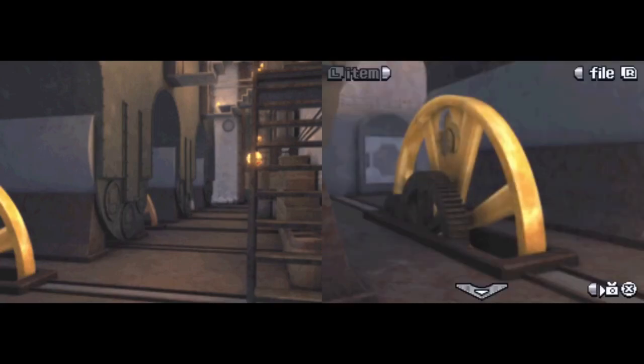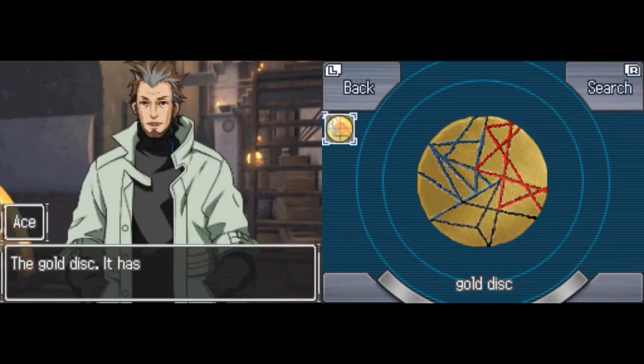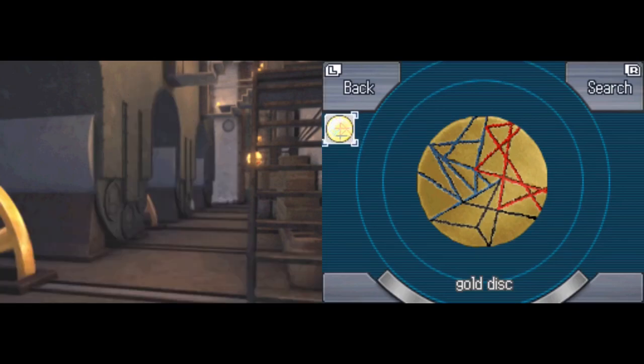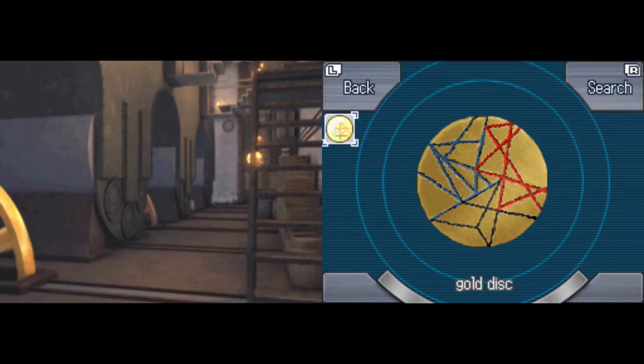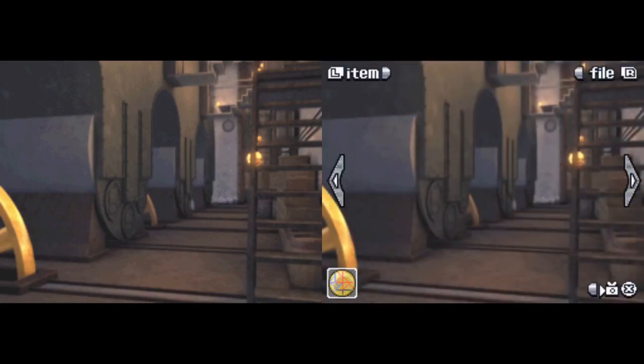So if we head on over to these wheels right here, we get a gold disc. The gold disc has a number of lines engraved on it. I can make out three colors here: red, blue, and black. I wonder what they mean. The same sort of thing can be found in the other wheels as well.